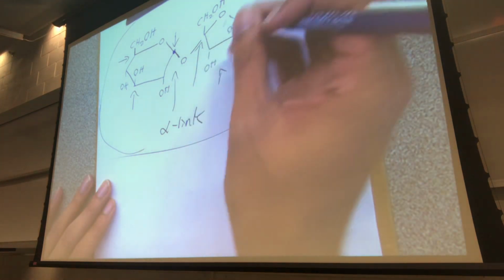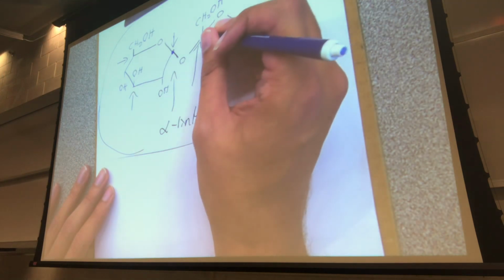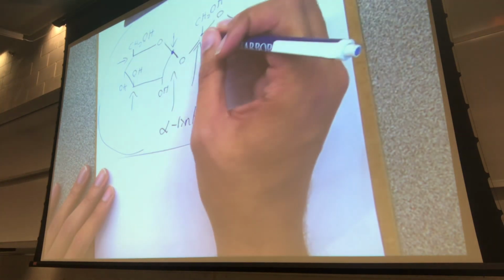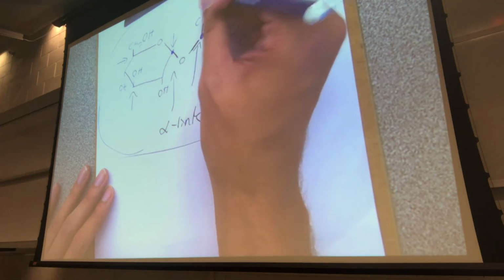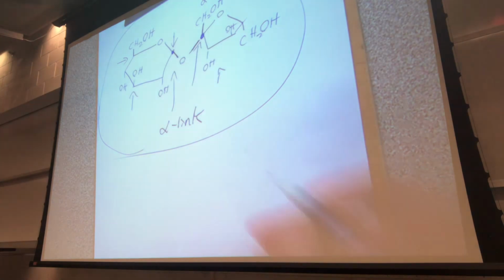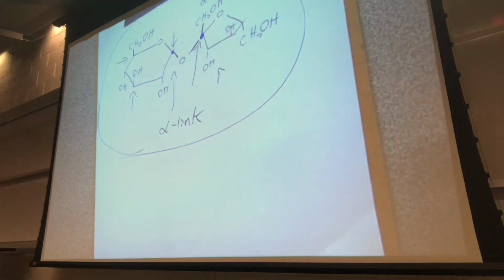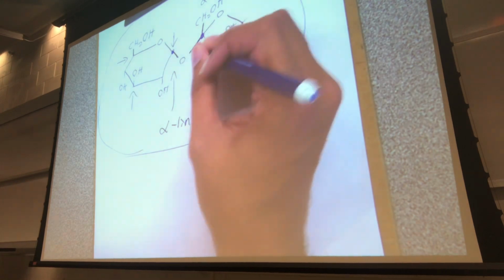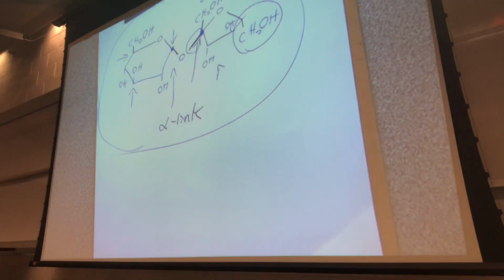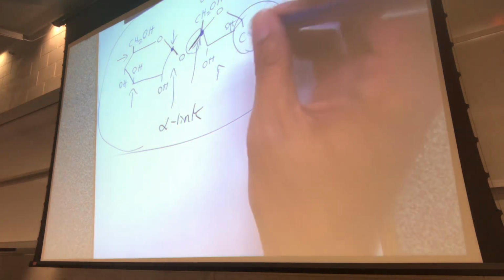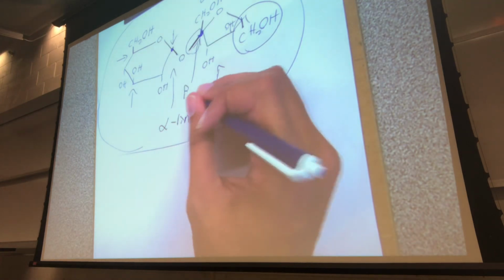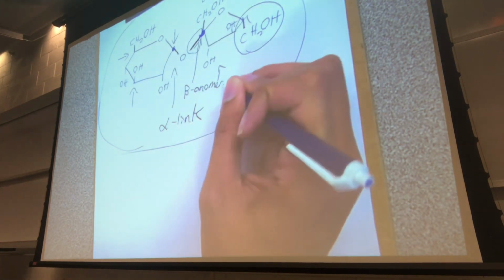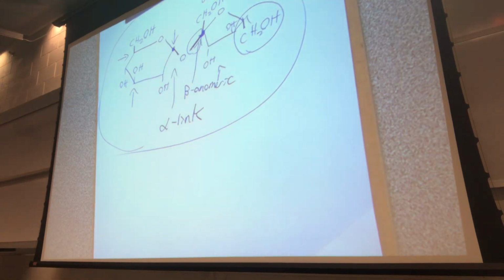The next thing, and people are getting closer, people were looking right here, but they made the mistake of noticing this was pointing down and this was pointing up and thinking that this was alpha. You're not supposed to compare it to the CH2OH right next to the anomeric carbon. You're supposed to compare this with the CH2OH on the opposite end. Because they're both pointing in the same direction, this particular carbon is beta anomeric. That seems to be one of the things a lot of people were asking about. Makes sense?